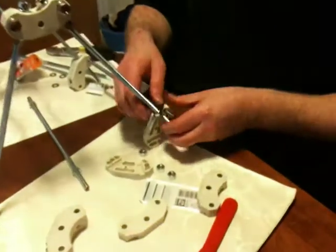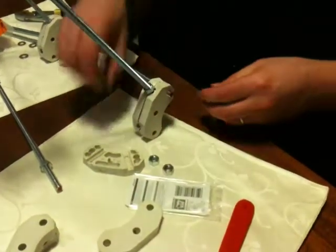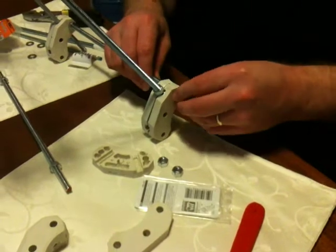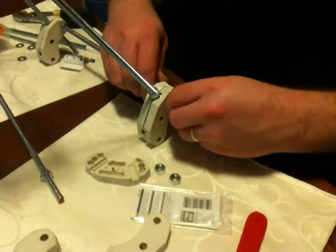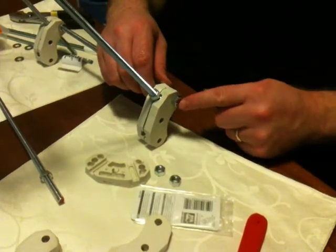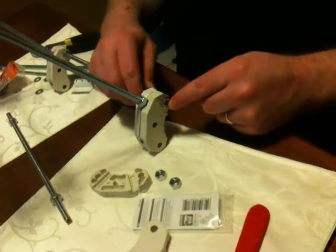Can you see it in the video? I'm going to put the other piece on, and then I'm going to tighten up this. Now, how I reference this without a ruler is you always want to make sure that this is flush to the nut. So the rod is flush to the nut.